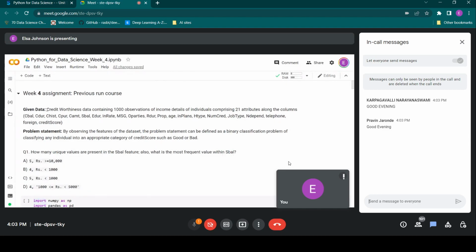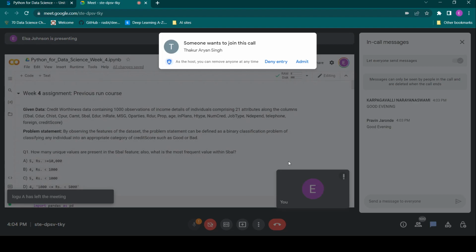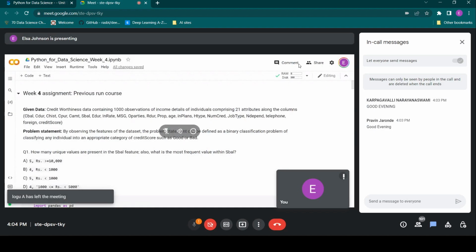The given data is a credit worthiness data, containing 1,000 observations of income details. I'll just show you what the data looks like. This is the number of variables in the data, and these are the descriptions of the data.